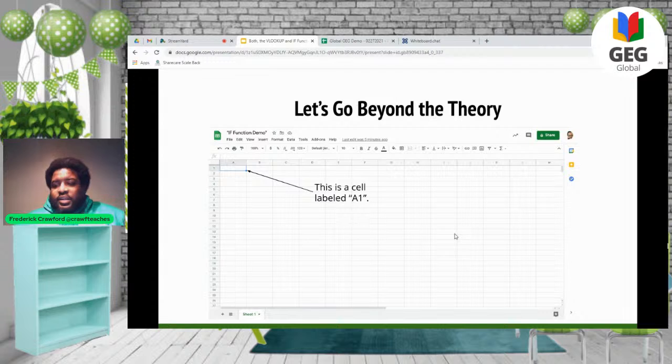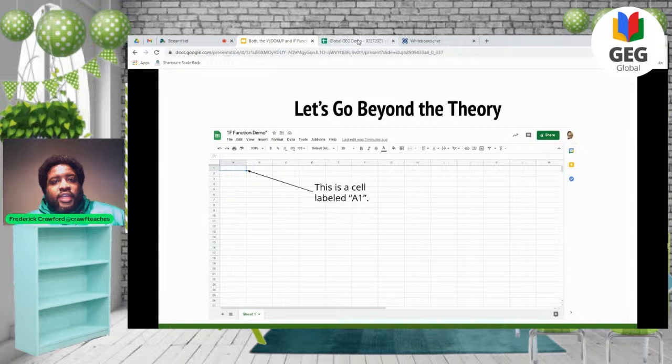Okay, let's take some time and go a little bit beyond the theory. As you can see right here, I've highlighted one cell. This cell is labeled A1 because A is the first letter of the alphabet, which is the first column here, and 1 is the first natural number that we learned back in kindergarten.